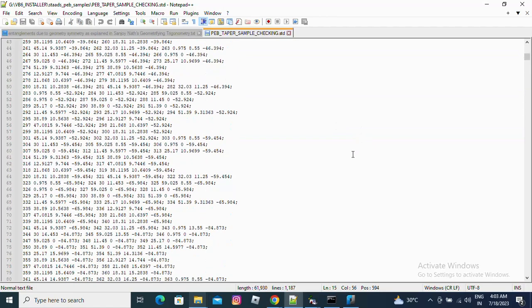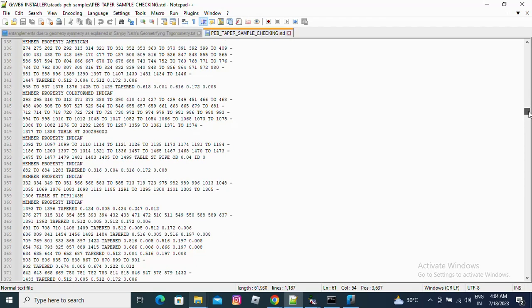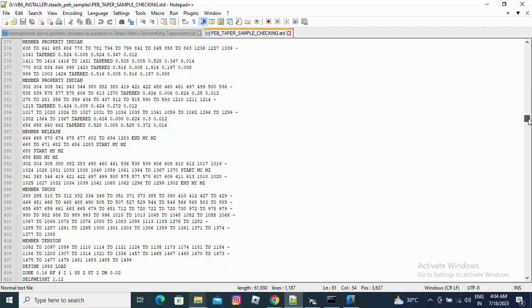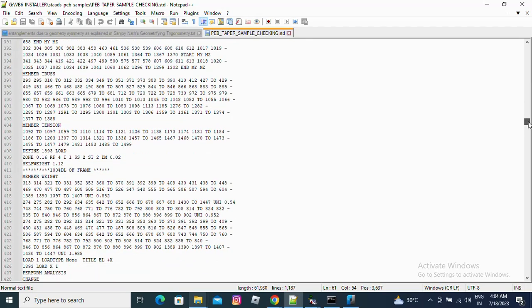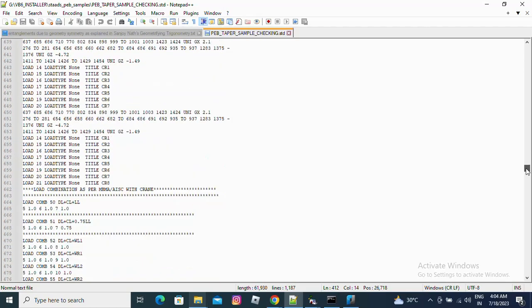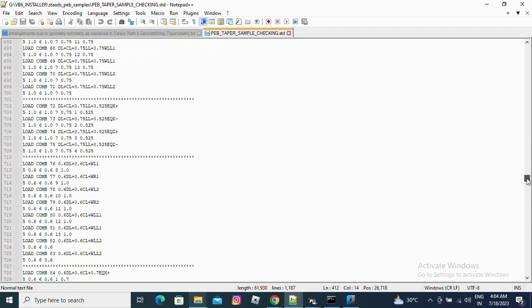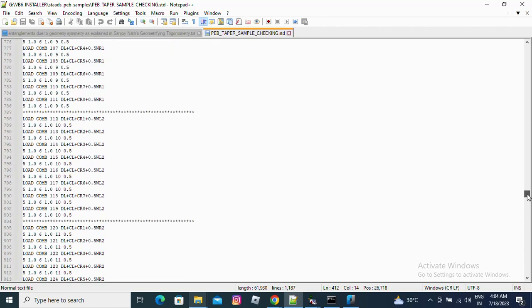In our system we don't need STAAD Pro installed on every system. We read the command files from the server or through the software, such that we can grab all the information from .std files, the STAAD Pro command files, and can generate the reports and the DXF files to scale, such that handover documents are possible to prepare for detailers.